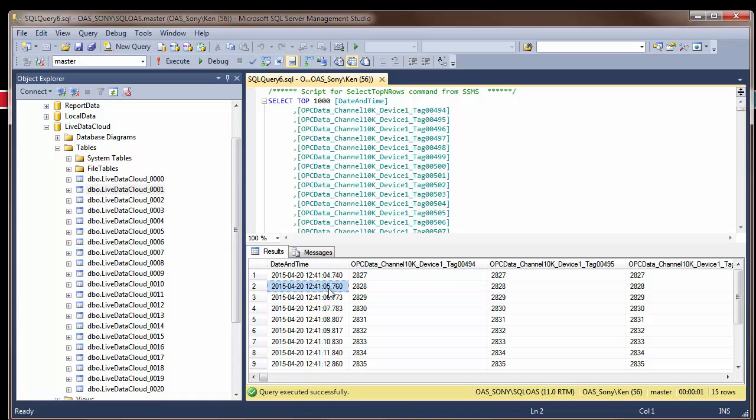And there we see the timestamp for those values that Kepware sent to us over the internet from my system here in Australia to the central server in the United States, and then I am logging that data back to my system here. And we're seeing that we're able to maintain the tight resolution on the timestamp, even though we're going across the internet for the data logging.